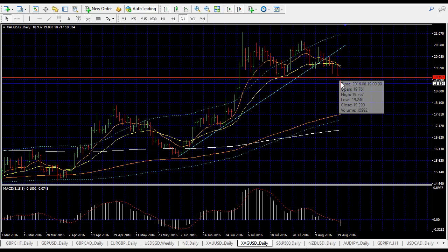When Monday opened, it opened with a gap below the rejection levels over here. So usually when it opens below, a gap may close, but all in all, we are now seeing a downtrend in silver itself. So possibly it's going to retrace, but all in all, the direction for silver is still bearish. Alright, so that's all the analysis for this week.